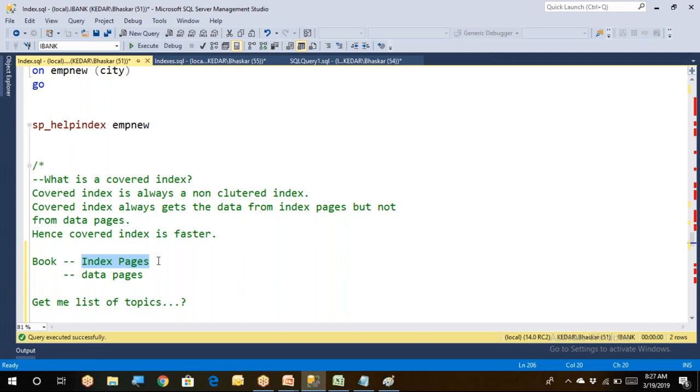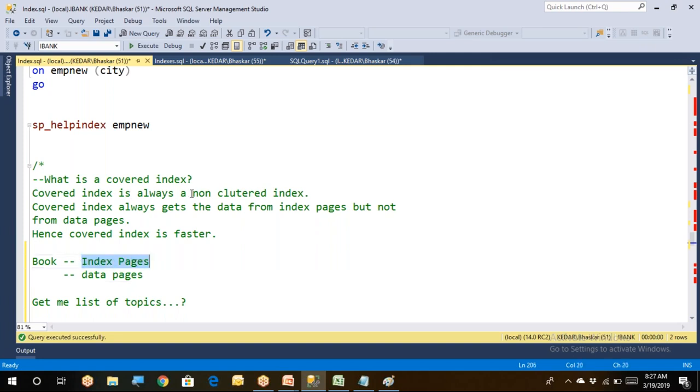What is the answer for the query? Get me the list of chapters. If you get the list of chapters, you need not go to the physical pages and retrieve the data. Clear? The query may go to the index pages, which are very, very limited, and it should be able to get the data very quickly. But when you go to the data pages in the book, they also contain chapter number 1, chapter number 2, but you need to visit 1000 to 2000 pages of the book to list out all the chapters. Definitely, reading the data from the index pages is very, very fast.